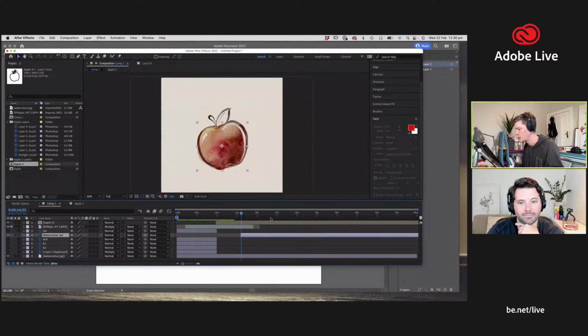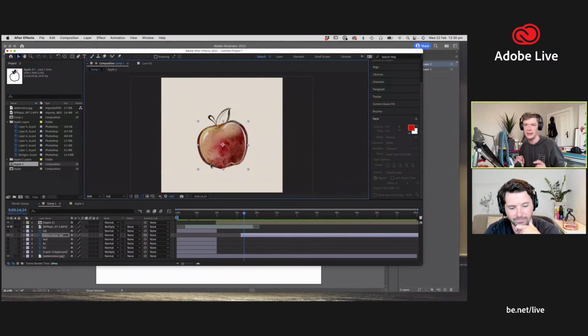I want to find some interesting way to make this watercolor appear. It could just fade in, but it'd be nice to have some kind of movement, something that makes it feel a little bit more natural. And I'm going to use the same strategy that I used with the vector line revealing. We made a track mask to make the line appear underneath. And you can do this with all kinds of video textures.